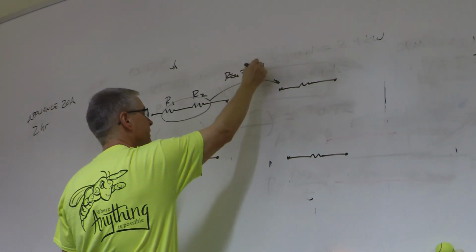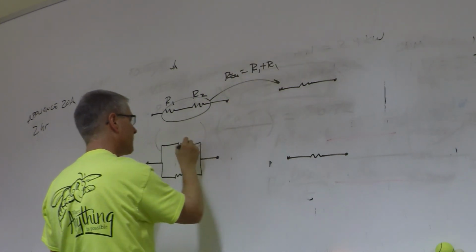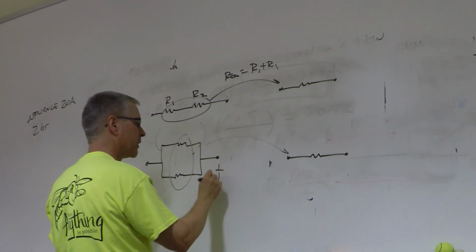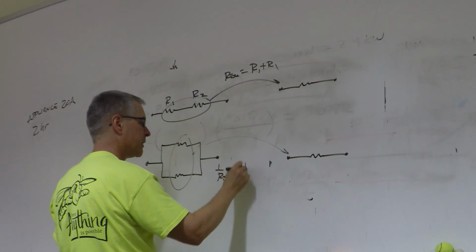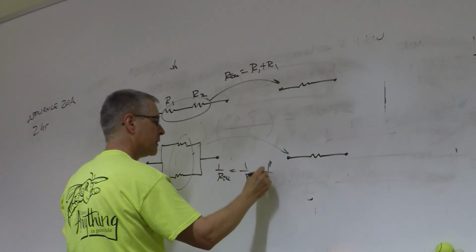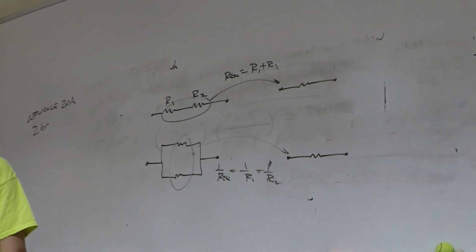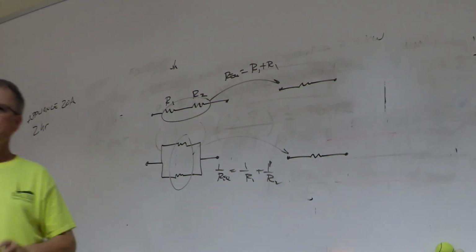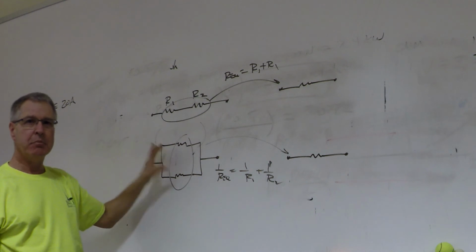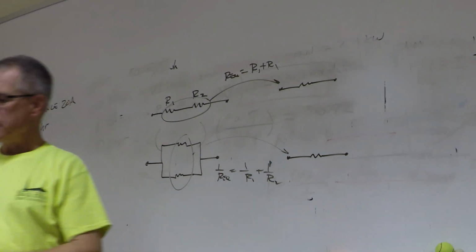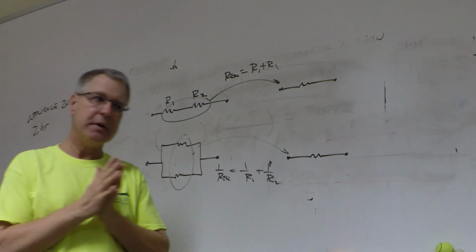You're going to do these backwards from how you did them with capacitors. When they're in series, we're going to add them straight up. It's when they're in parallel that we're going to do the inverse. Same idea, it's just backwards from what you did before. With resistors, in series add them up, in parallel do the inversing. That actually should set you up for a few of our lab activities.